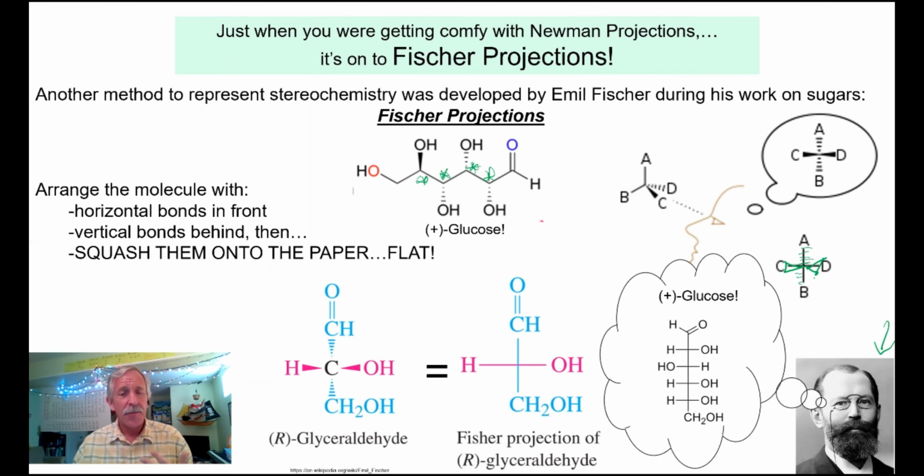And this made Emil Fischer very happy and allowed him to go out and buy those, maybe those rocking glasses that he's got on. Very chic, very cool, because he could take this messy stereochemical molecule of plus glucose and flatten it now and create the same structure with his Fischer projections, where every horizontal bond is a wedge and every vertical bond is a dotted line, even the ones that are inside the actual backbone.